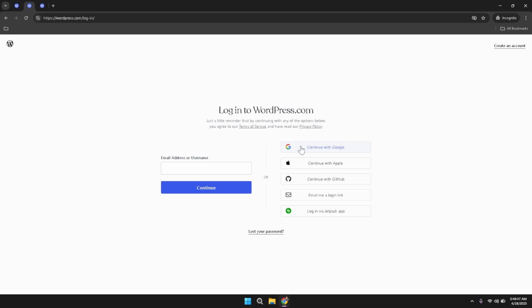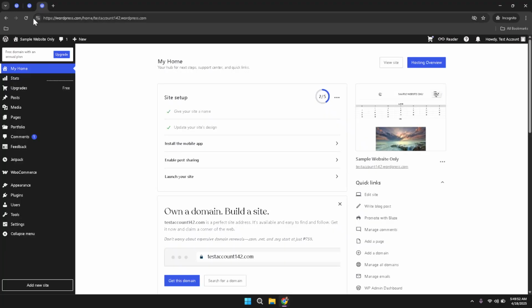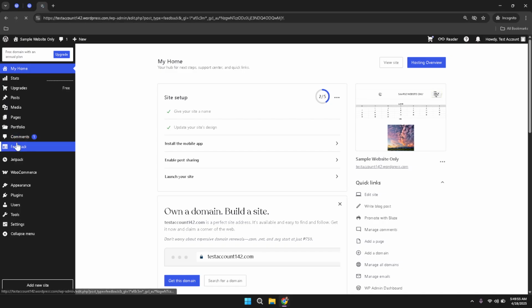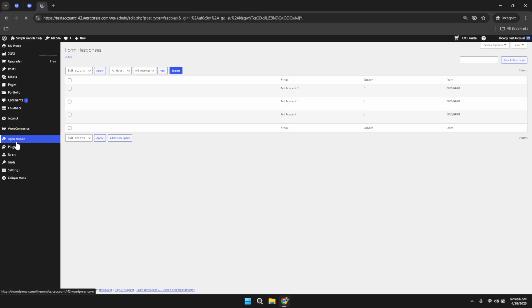After successfully logging in, your next destination is the feedback section. You can now locate and click on the feedback option. This area typically provides you with insight into various interactions and configurations related to your WordPress site. From there, a few more steps will guide you through directing your focus toward managing your polls. Within the feedback section, you will find the option for Crowdsignal. Click on Crowdsignal to be directed to the specific area where you manage interactive content, including polls.